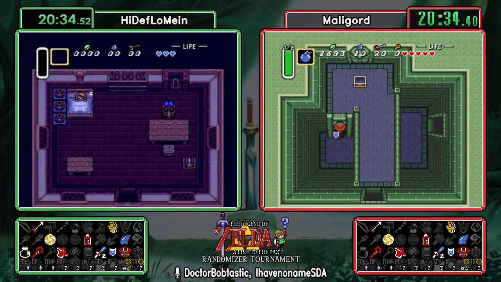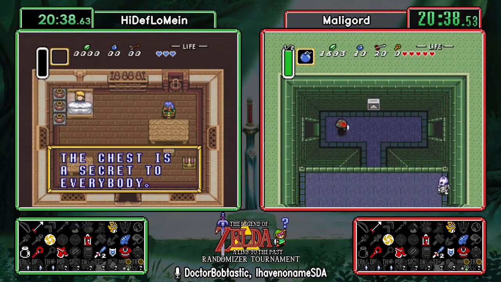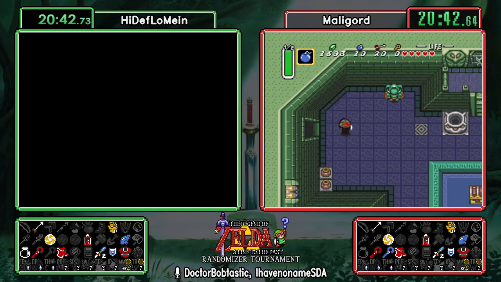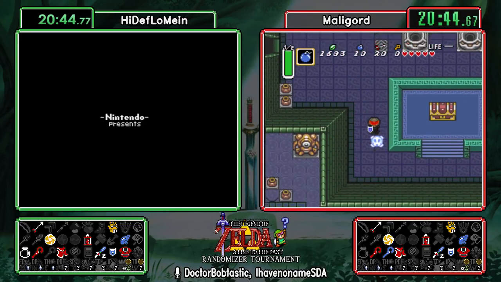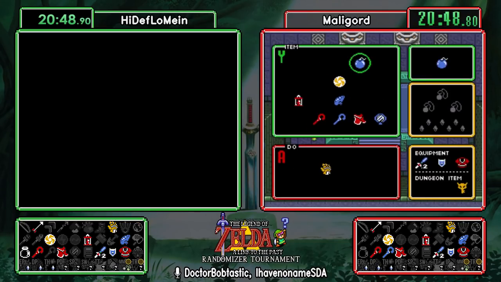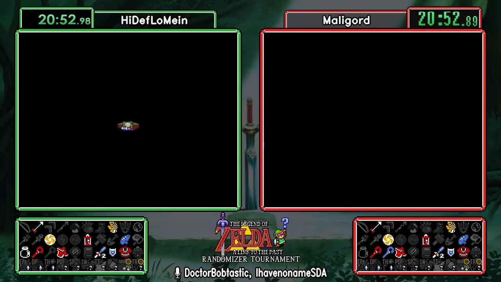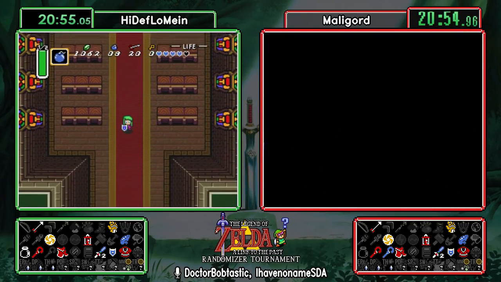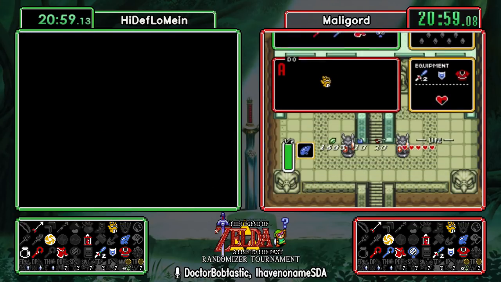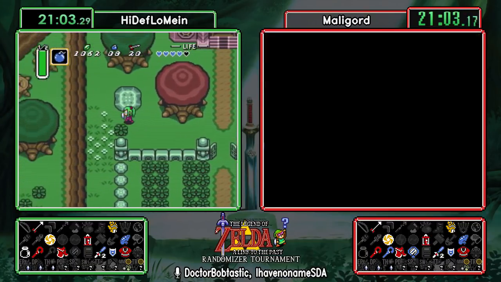Oh, there's Berna, so it's still alive. Uh-oh. HiDef chose the wrong file. Oops. There's a mirror. And that's it's a perfect Eastern. Yeah! Map and compass in the big key chest and on Armos. So Maligord gets to go up to Tower of Hera now and clear it.